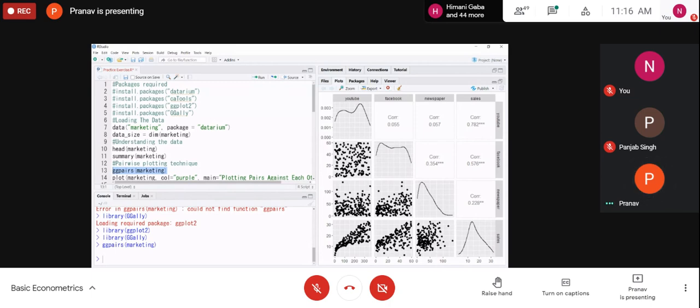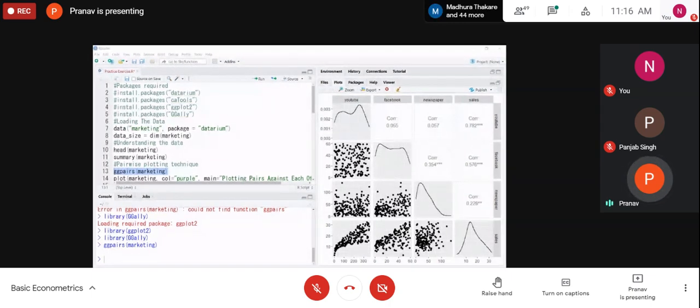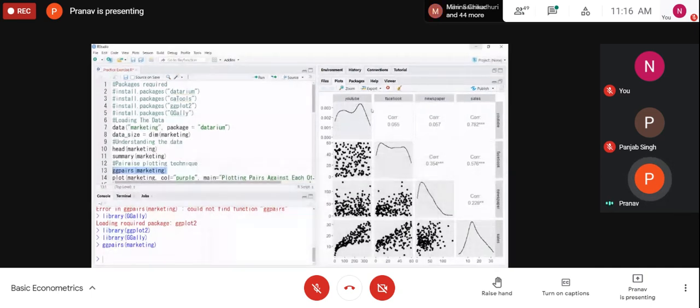Understand this point. Advertising budget or advertising expense on YouTube and Facebook moves linearly with, or sorry, sales revenue moves linearly with it. No such linear pattern is being observed for the movement in sales revenue due to the advertising expenditure on newspaper. Am I clear here in this graph? What does this graph basically talk about?